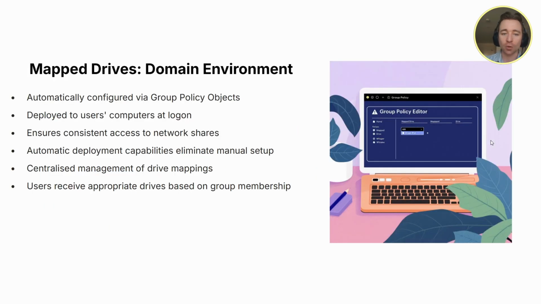So your mapped drives, again, in a domain environment, you can automatically configure through group policy objects. You can deploy them to users' computers at logon. You can ensure consistent access to network shares. Automatic deployment capabilities eliminate manual setup. Again, another key feature is in a domain environment, because it's centrally managed, everything can be pushed out to all devices at once. So you can automatically map devices to network share drives, for example, centrally very easily.